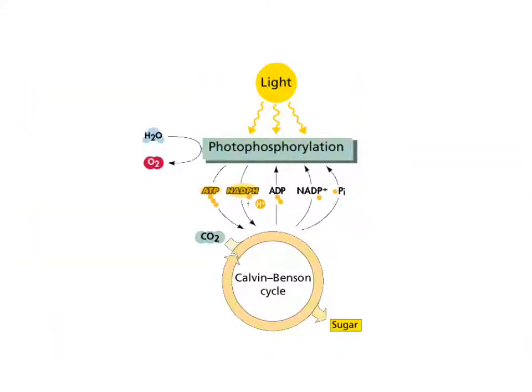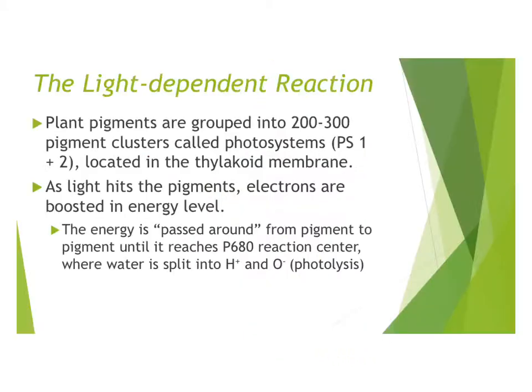Here's another overview, and I guess I'm being redundant, but I'm afraid that it's complicated, so I want to go over it again. So here's an overview of the whole process. We have sunlight coming in. We have a process called photophosphorylation, which we're going to get into. In this process, water is going to be split and oxygen is generated. We're going to generate some ATP. We're going to generate something called NADPH. And these 2 molecules are going to be part of this Calvin cycle, or dark cycle. In this cycle, carbon dioxide is going to be converted into glucose, or sugar. So let's get into the details of the light-dependent reaction.